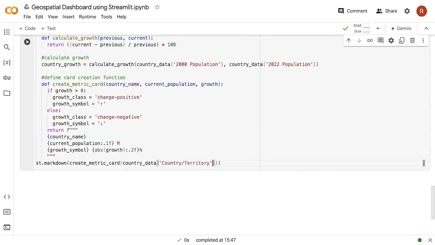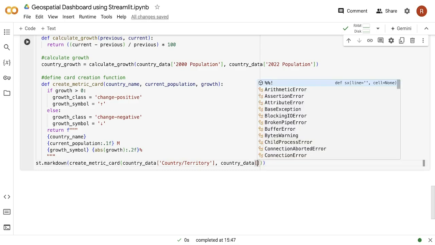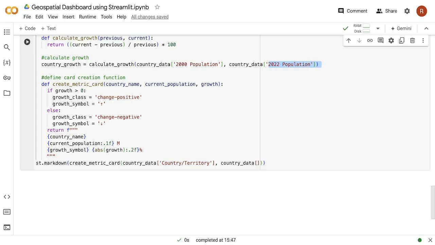Secondly, I have to pass the current population in this function. So again I will say country data, and for current population I am passing the 2022 population column. Let me copy the column name and paste it here, and at the last I am going to pass the growth rate.